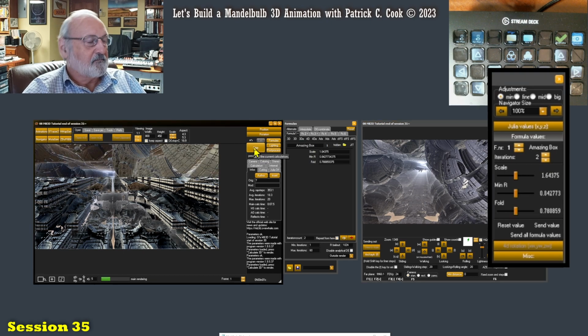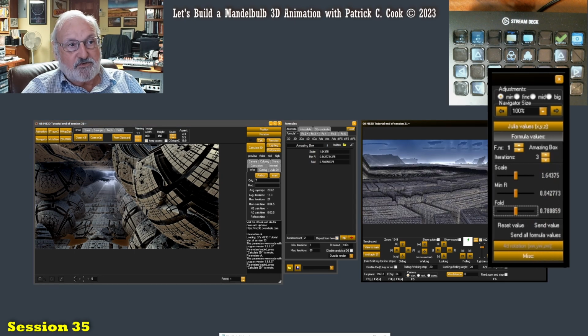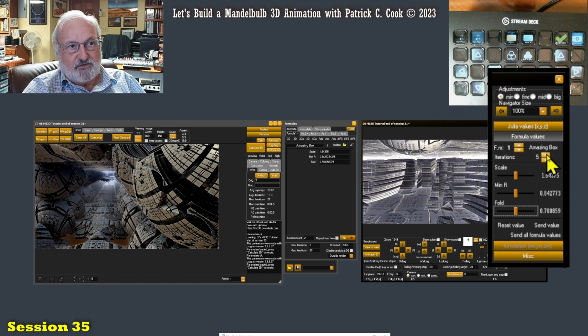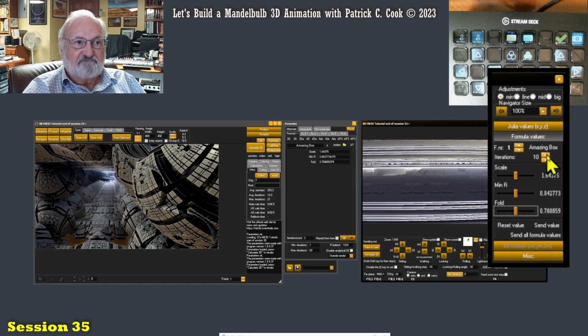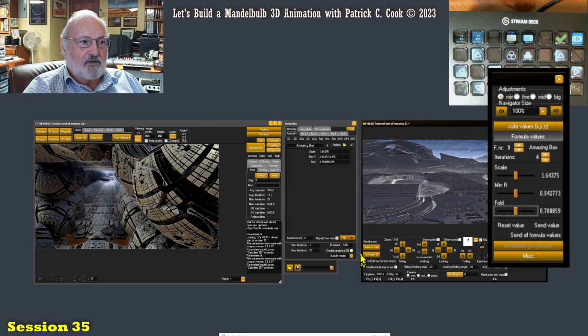View to main. I don't know. I think maybe I've discovered something. Hey, let's go to 3 iterations. That really... 4 iterations. Interesting. 5 iterations. 6, 7, 8, 9, 10. Nah. With 10 iterations of this first Mandelbox, I'm just making the whole thing all muddled. There's too much being manipulated. Let's back this off. Let's take a look at this environment here.